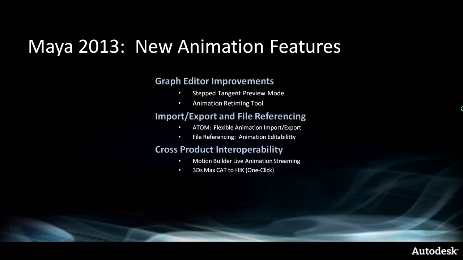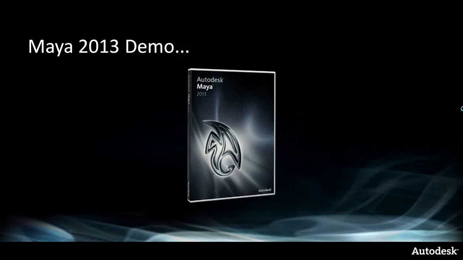So it is bidirectional. And then lastly, we've added some really powerful new animation retargeting tools based on Human IK or HIK, which is the rigging animation system in Motion Builder and Maya. We've added a number of improvements to the rig as well as the ability to customize the user interface. And in addition to that, we've added some really powerful tools for retargeting between HIK and your own custom rig. So you can build your own proprietary rigs and retarget animation between different characters. So with all that said, let's get started with the Maya 2013 animation demonstrations.